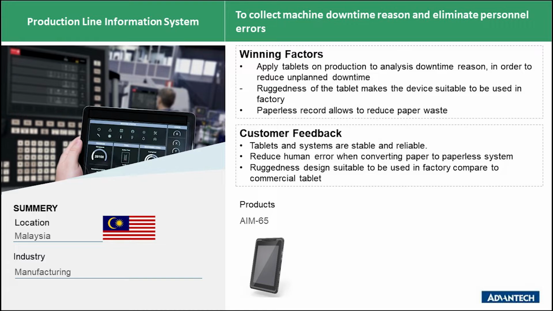When you have a long operating time, you have the ability to switch out the battery and replace it with spare batteries. One of these applications in the area of production line information systems, I think most are familiar, is mainly mobile HMI SCADA applications, right? Feedback we gather from customers is that our system is stable and reliable with Wi-Fi connections. It also reduces human error when we rely less on pen and paper and transition to a digital device such as the AIM65 tablets. And of course, with the rugged design of the tablet, the customer is more comfortable giving this tablet to their factory operators to use, and the tablet will not be spoiled easily. All right.